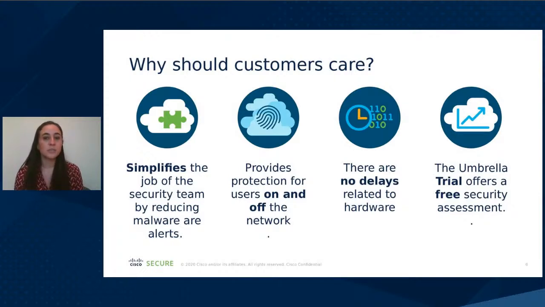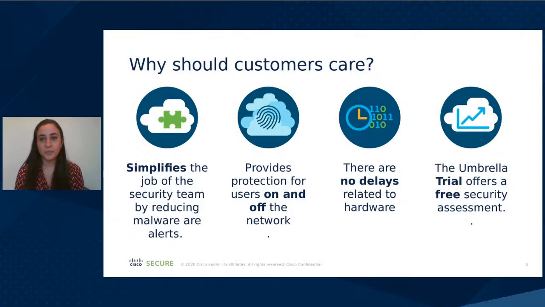The second reason is because it provides protection for users on and off the network, especially now more than ever that we have people working remotely. More than 80% of employees are working remotely, and 8 out of 10 of those employees bypass VPN, which increases the security risks. The third reason is that there are no delays related to hardware. This is important for partners, but also for customers, to have no delays relating to the product. They can easily install it.